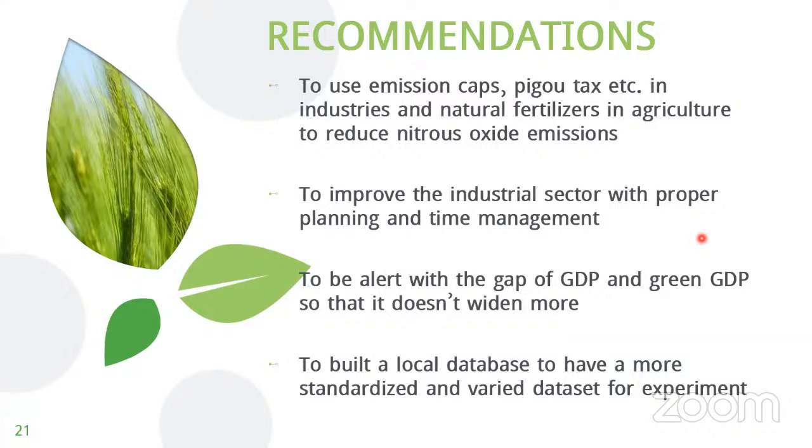And from the estimation of GDP and green GDP, we can see that after 2031, the gap between GDP and green GDP increases. So the government should be alert so that the gap between GDP and green GDP doesn't widen more, so that it doesn't go outside of sustainable development, and it can fulfill its goal of SDGs.